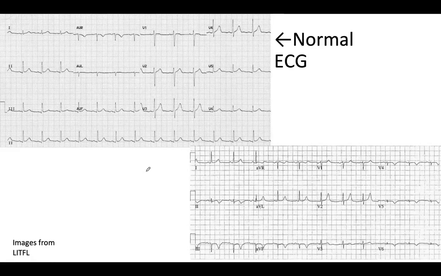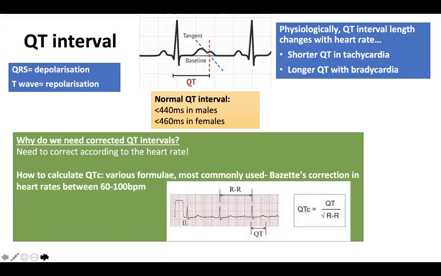Hope you guys can remember that. It should be upright in all the leads except for AVR, like in this normal ECG. And then V1 here, you almost can't really see it, but you can see a slight negative deflection. So it can be negative in AVR or V1, but in all the other leads, it should be positive as it is. So that's why there's a lot of T wave abnormalities in this ECG.